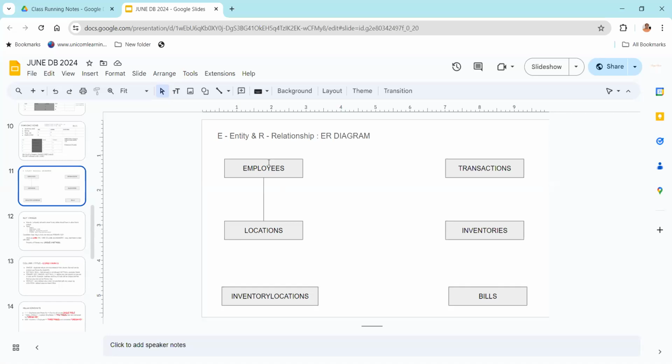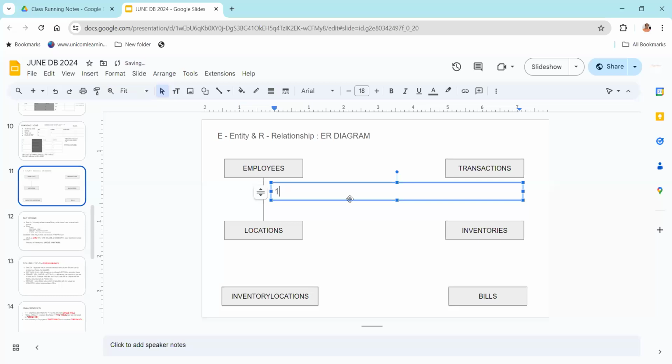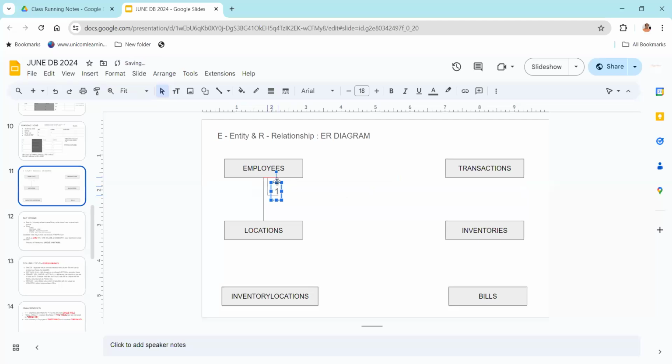So in this case, it becomes one here, and then you will have many here, M here. One employee will have only one location. But if you come from the location side, it will be many. So we write it like this.